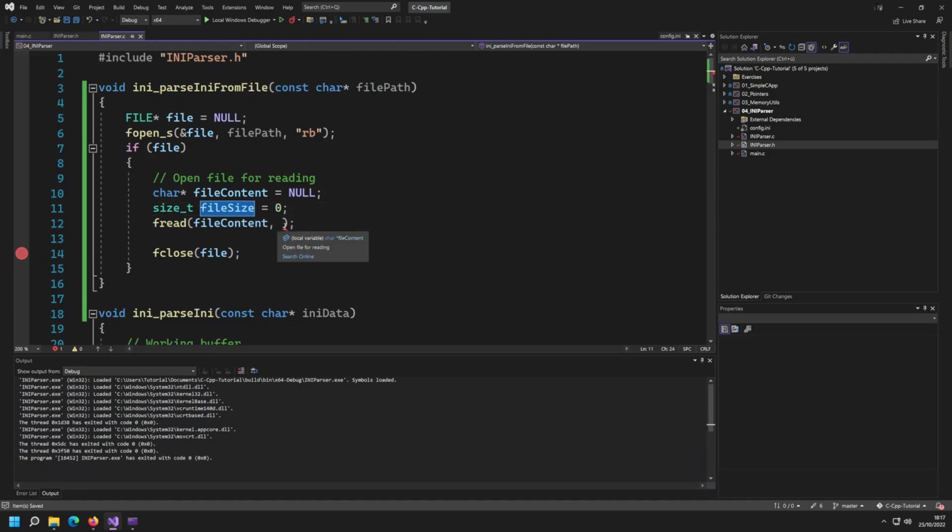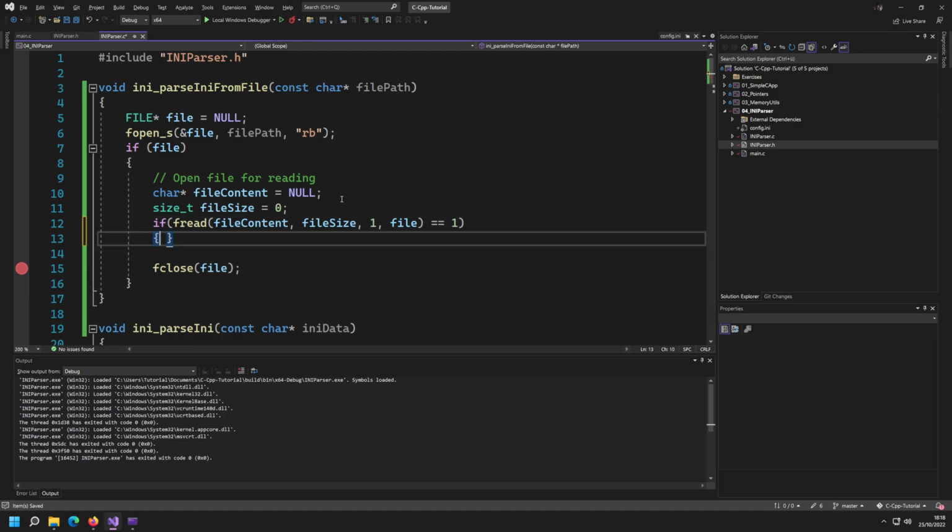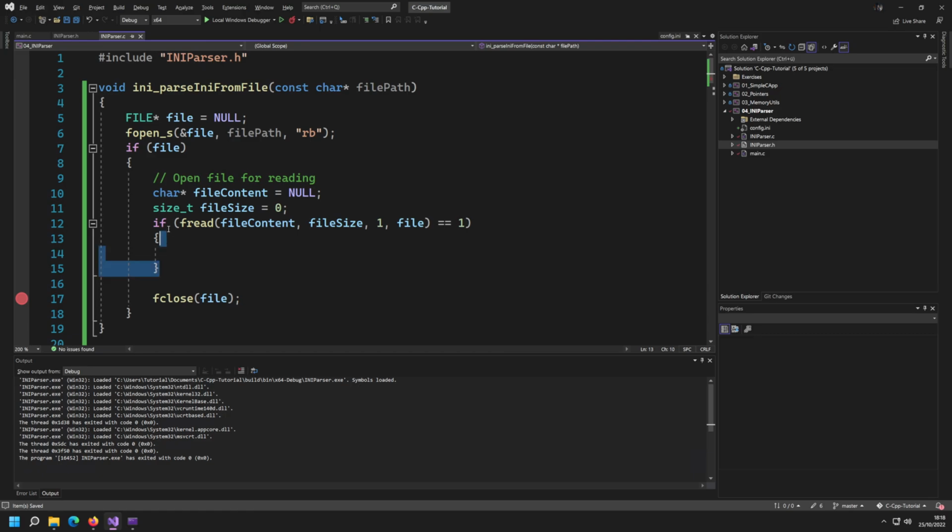So I'm just going to assume a file size of 0 here for beginners, and a count of 1. Now finally just add the file parameter here and we are good. Now to validate that this function worked correctly, I told you it returns how many counts were possible. Since our count is at a maximum of 1, and if it fails it returns 0, we want to validate if it's equal to 1, and as soon as it's equal to 1, we are good and we can continue. So this now says read success. So we successfully read our file.